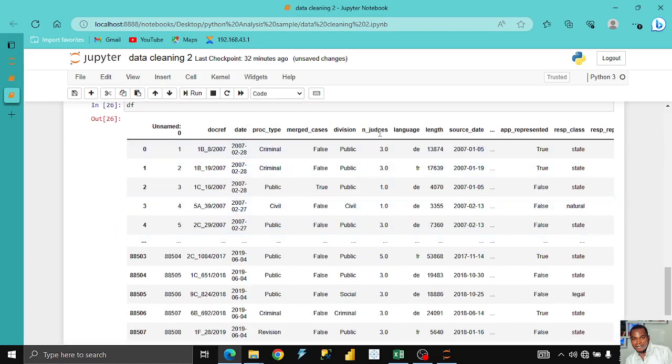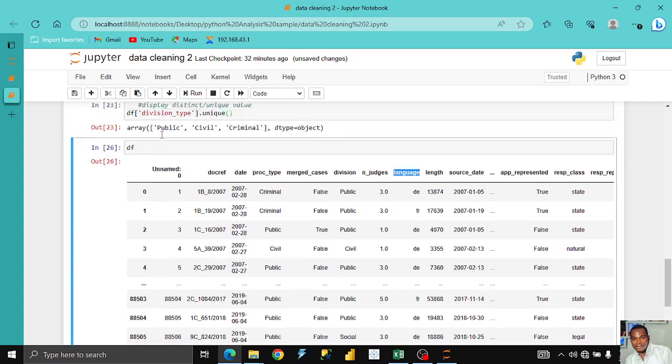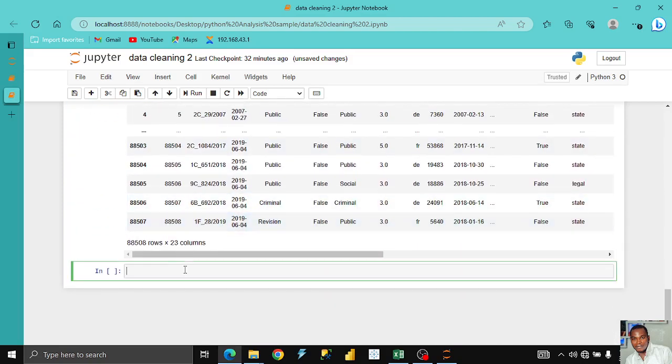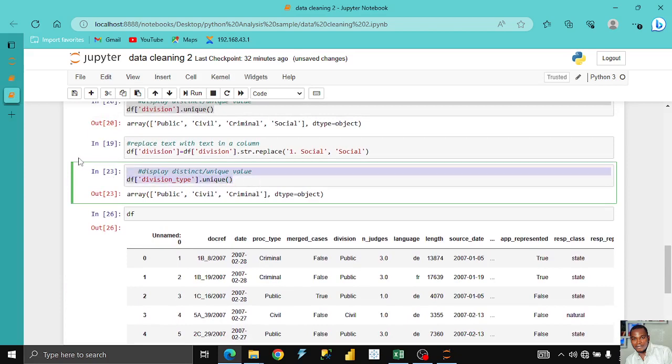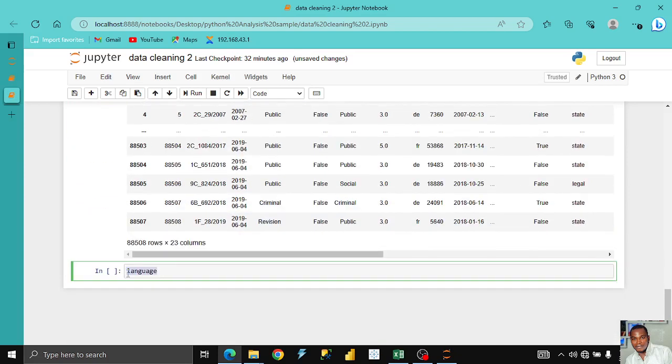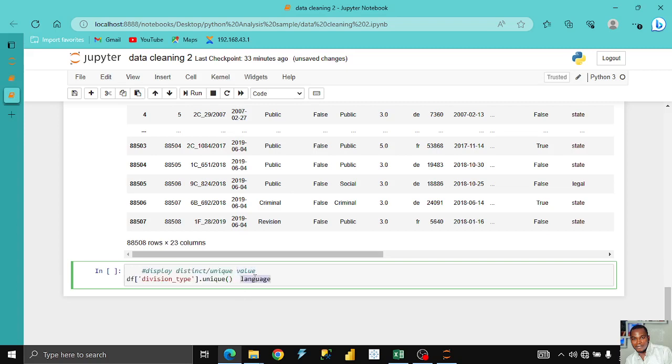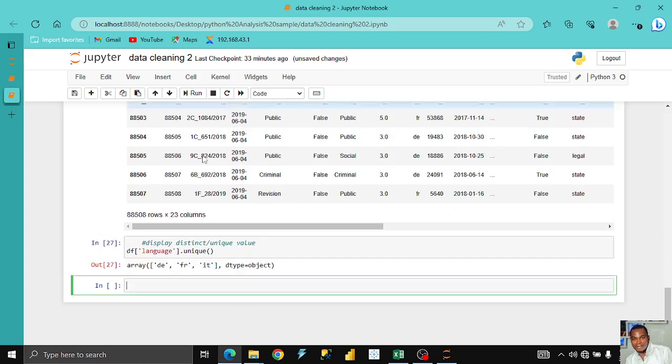So we want to see this. I think we are fine with this language column. Let me copy this, and I want to get the distinct value here. Run this.